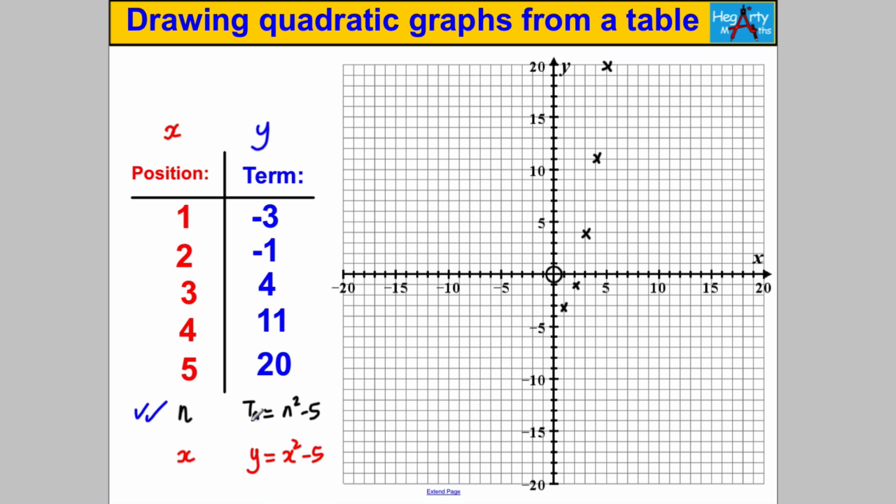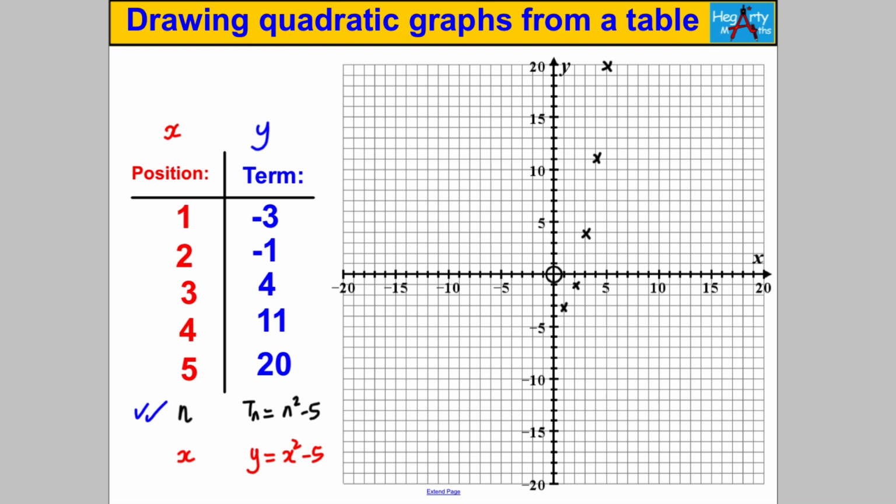But in future we may want to draw what's called these quadratic graphs, where they are continuous. X can take any value at all, and as such y can take a continuous set of values. So that's the type of graphs we're going for, and they're called quadratic graphs. And now let's investigate what they look like. Now we have no restrictions on the x value. The x value can be decimals as well as whole numbers.